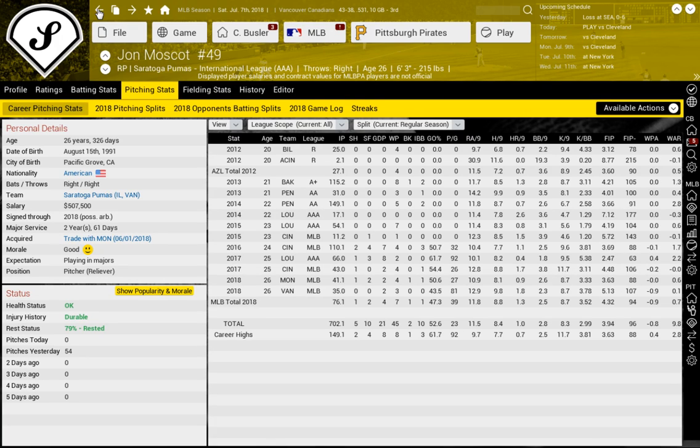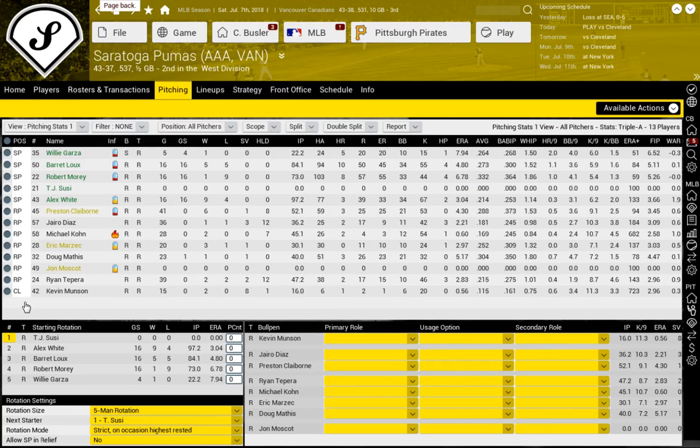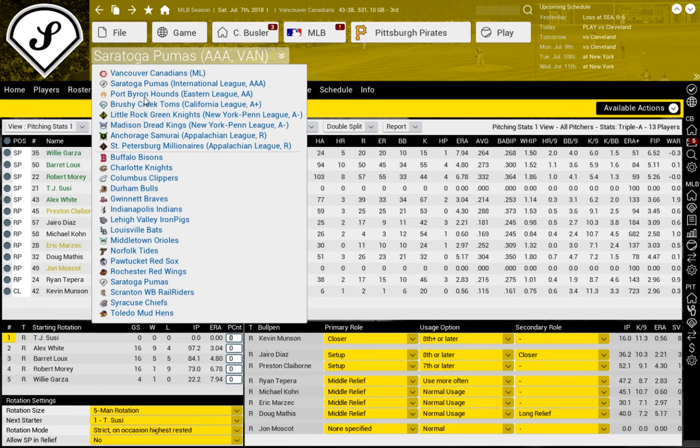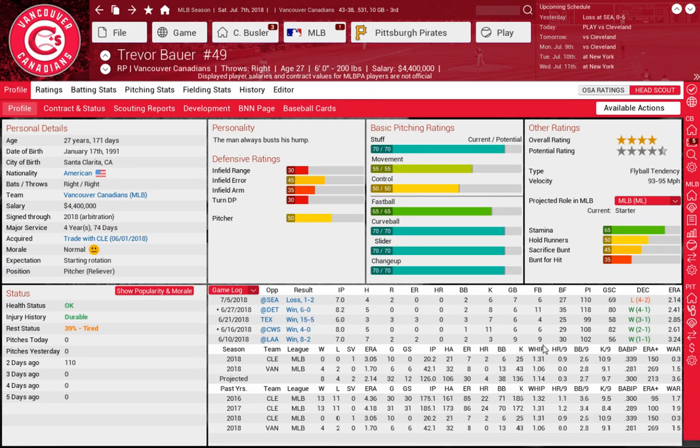So he's an option in the minor leagues in case either one of these guys gets injured or underperforms. I'm really not thinking that the top 3 guys are going to underperform, but there's always the potential for injury. So we'll go over this in the order we acquired them. We'll go over Trevor Bauer first. He has started 6 games this year. We traded for him. He was in the bullpen in Cleveland having a really good year. So I decided to try him out as a starter because he had really good stamina, and the control's not necessarily there, but he has had an excellent 6-game stretch. As you can see, 43 strikeouts to 13 walks.